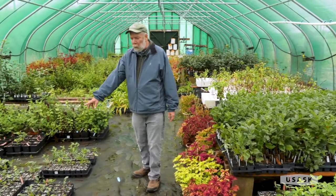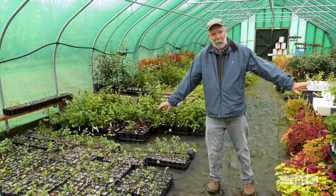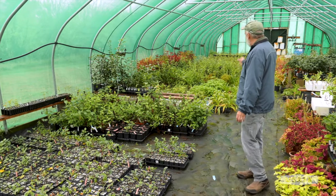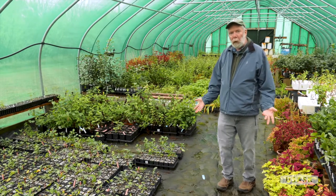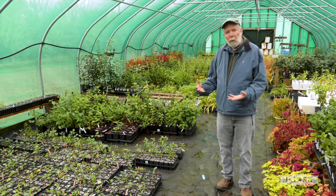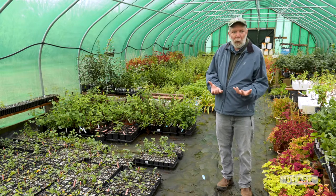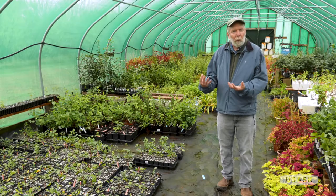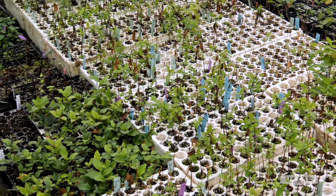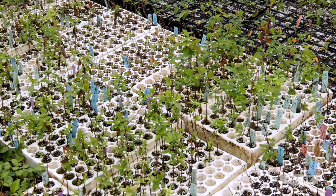These are much younger cherry seedlings — they've just barely rooted and haven't had time to grow like the others. Farther back we have hascap. This facility is also used when the vegetable program has seedlings coming from the greenhouse — they don't get much UV light in there, but out here they won't get sunburn. They live here for a week or so and then you can put things in the field. It's also a great area for plant propagation.